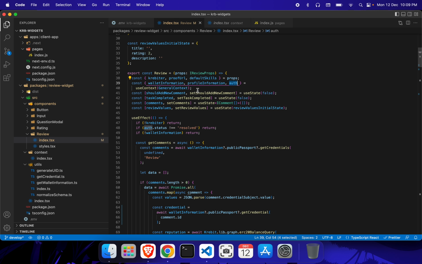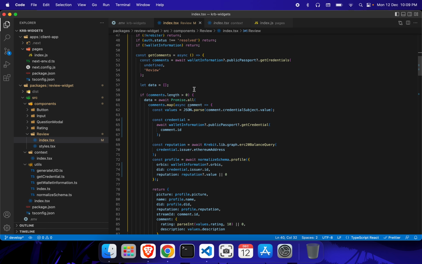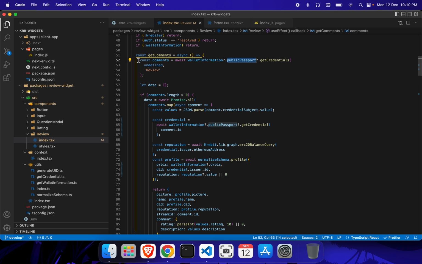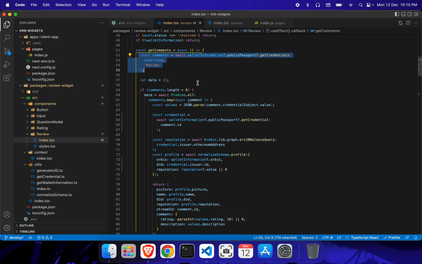So once we have this information, we can now, for example, get comments. Basically, we use the method getCredentials to get the reviews of the user, that is, the creditor, which is this one, Andres. So we are getting the credentials from the user.